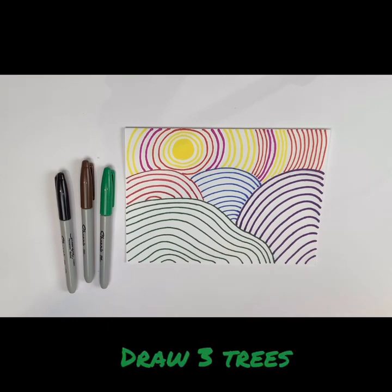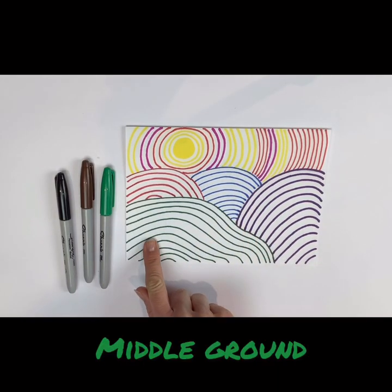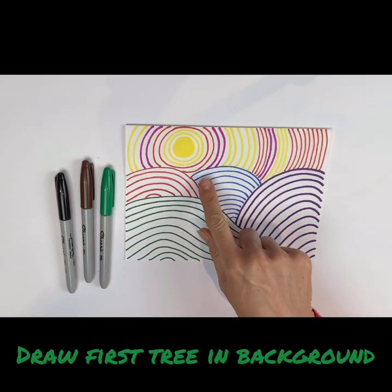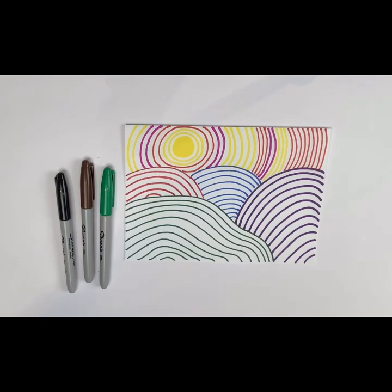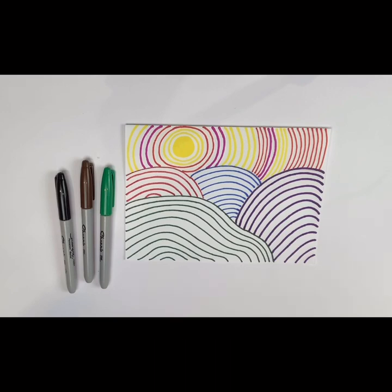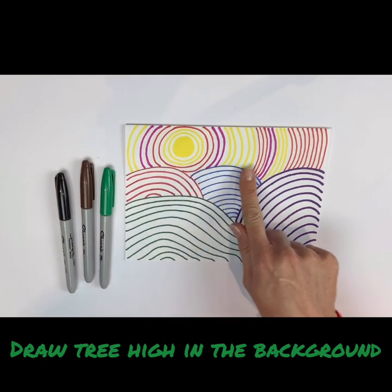We're going to draw three trees. One in the background of our picture, one in the middle ground of our picture, and one in the foreground of our picture. Foreground means the front. First, we'll start with drawing a tree in the background. Let's put our tree on top of this middle hill. This tree will be the smallest of the three. Now, this is perspective. The smaller the object is, the farther away it appears. Along with making it small, we will draw this tree higher up in our picture, in our background.